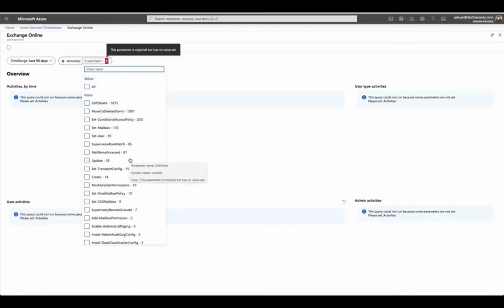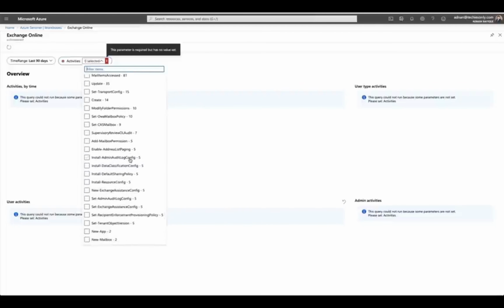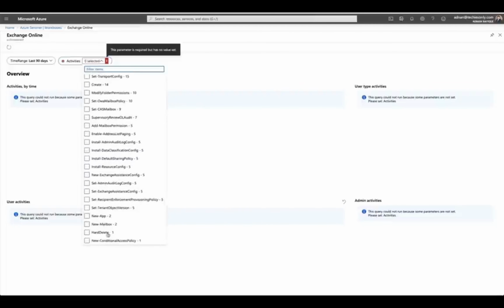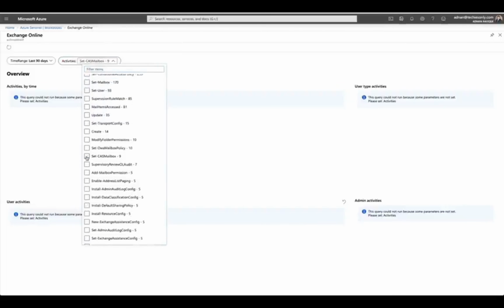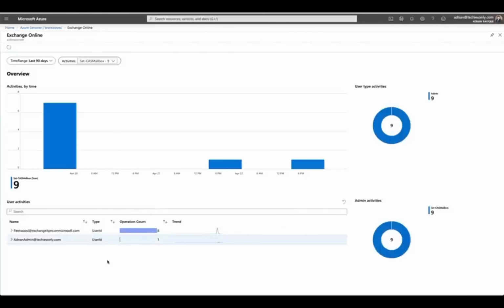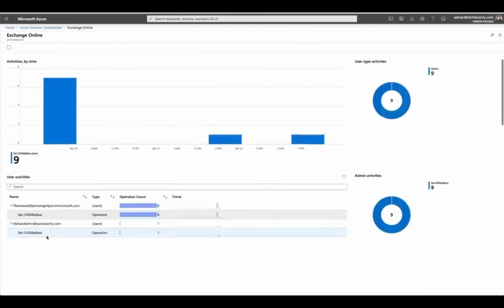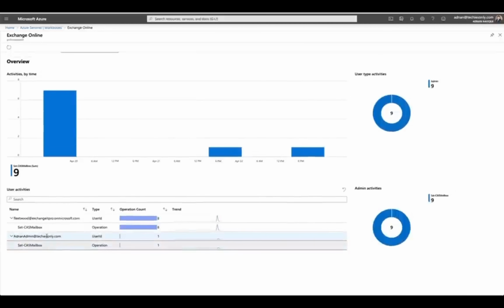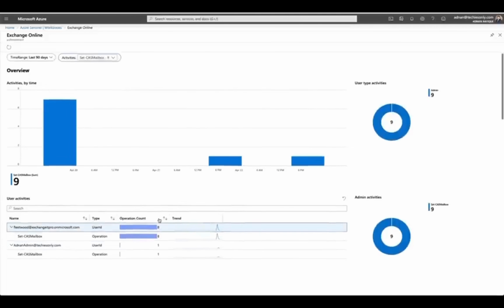So let's pick something which is meaningful for this particular episode. Of course, you can go on and on with everything, but let me select something which is set-CASMailbox and see what's there in the last 90 days. So basically, there are a couple of set-mailbox commands run on these mailboxes, and from there you can go and start looking into it, start hunting it and tracing it. Okay, what's going on? Why are there so many commands? Why are there so many operations counted in 90 days on these 2 mailboxes?